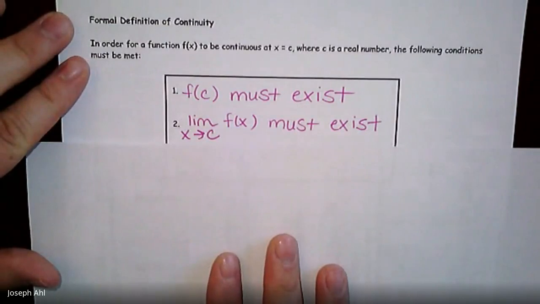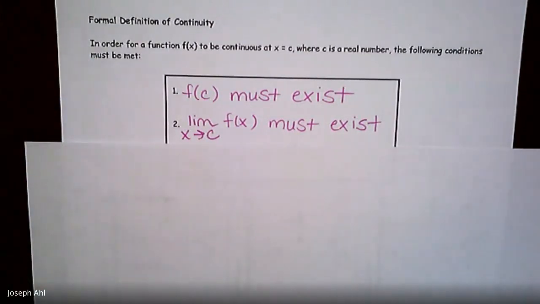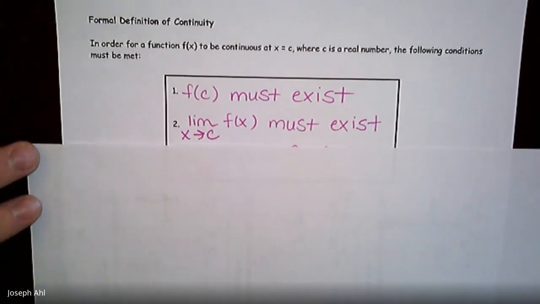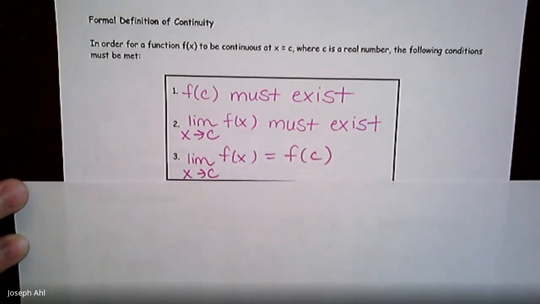What maybe was a little bit more obvious is that the limit has to exist. In cases where we got a no for continuous, some of those cases corresponded with the limit not existing. So if the limit doesn't exist at that value of x, you certainly cannot have a continuous function at that value. And then the last is kind of the most critical, is that the limit and the function value have to match. And I think the best example I can show you for that is number 2.